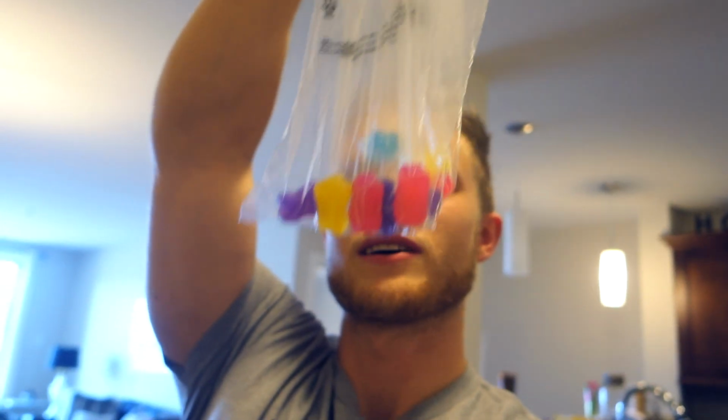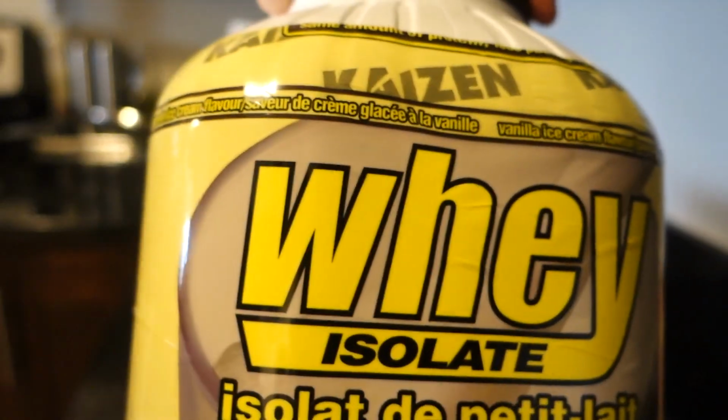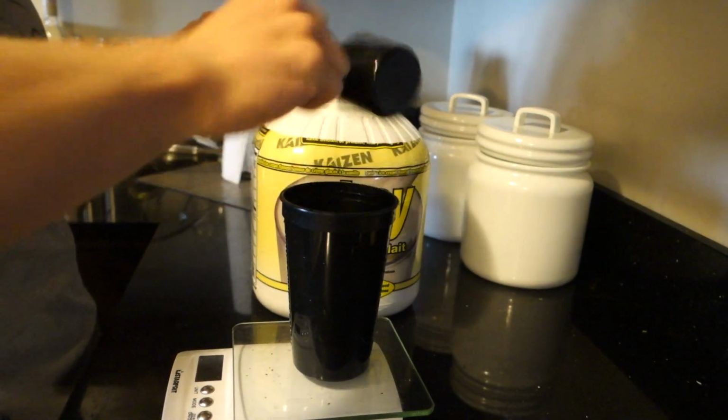And I also snuck a couple of these, just for the sake of full disclosure. I think I had 5 of those. Probably just have a protein shake and a piece of fruit or something like that. There tends to be a pretty large degree of overlap between meals. So the more meals I have in me ahead of time, the less I worry about the composition of the pre-workout meal, if that makes sense. And maybe have 2 or 3 more of those candies.